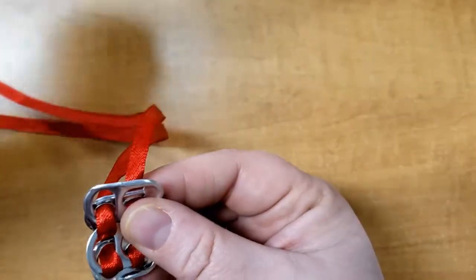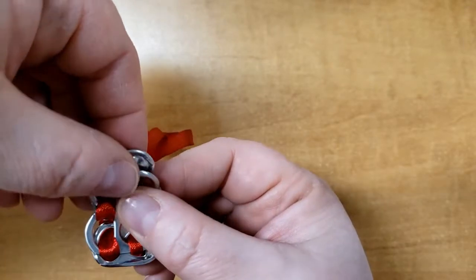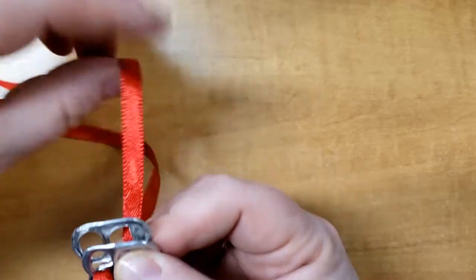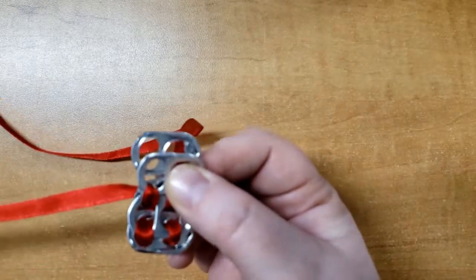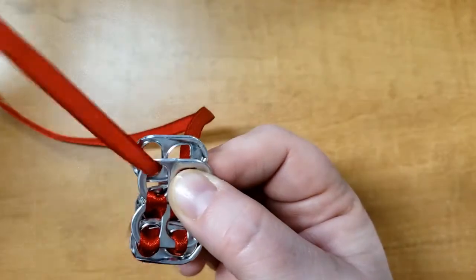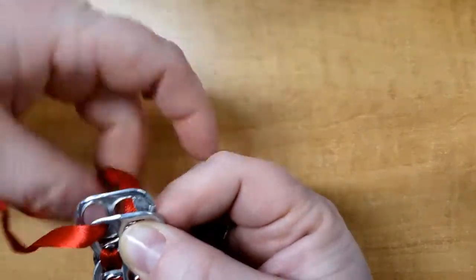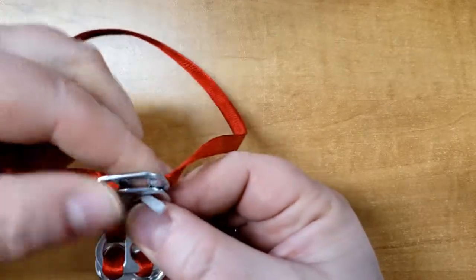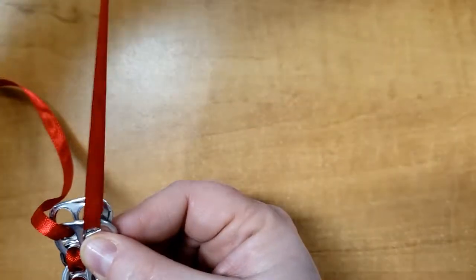And it's just going to be repeating the same thing over and over again here. We're going to go up through the new tab and the tab before it, and in the bottom part. Okay, just like that.